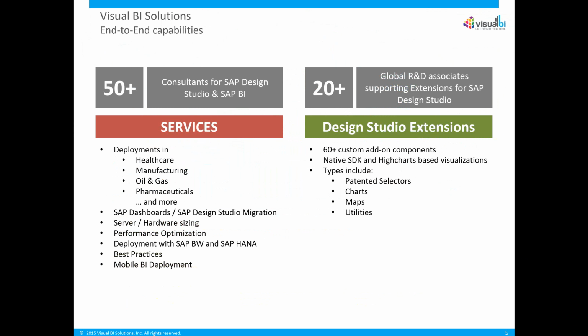As you can see, we have a lot of different areas of experience. We have customers in different industry areas. We have experience in topics such as hardware sizing, BW on HANA, and mobile BI, and we have more than 50 consultants in these areas. Right now our pure development team is 20 people focusing on creating extensions in the Design Studio area, but not to forget, the team also has experience based on Xcelsius, now named dashboards.